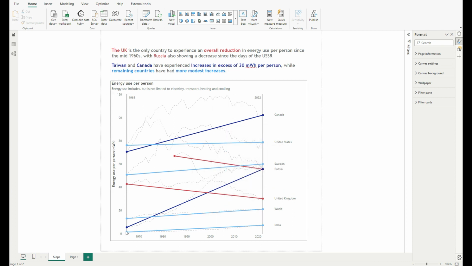So this overall works on multiple layers as a visual. We've got the context above telling a brief of the story, and then within the visual itself you can see the overall trends between the beginning and the end, start and end dates, and they're color coded, so they reinforce what the trend is. And then if you want to see behind the scenes, one step deeper into the data, you've got this faint gray line behind that. You can see the detail there if you really want to, or you can just look at the macro level.